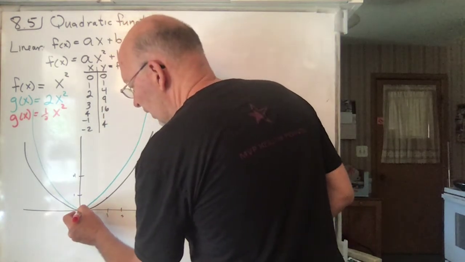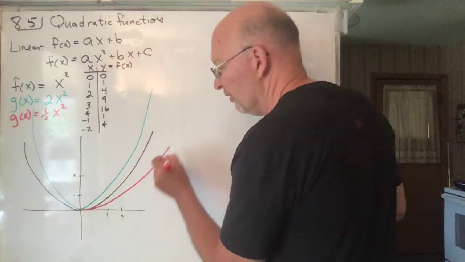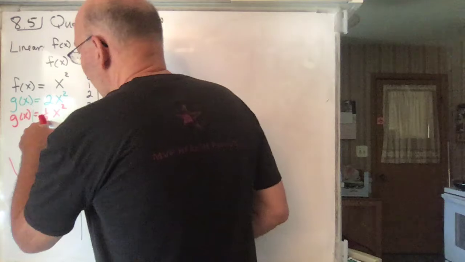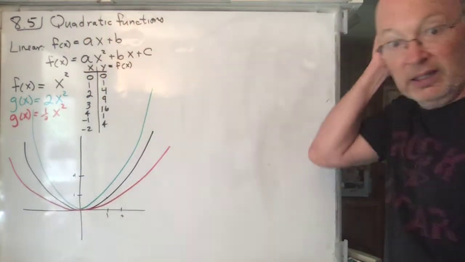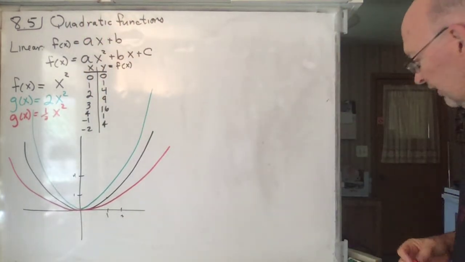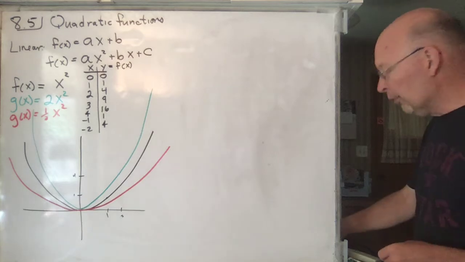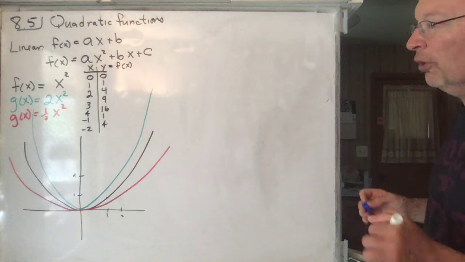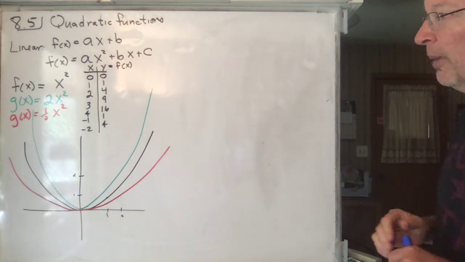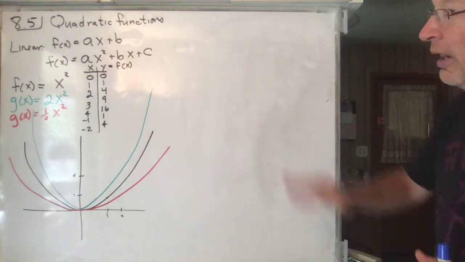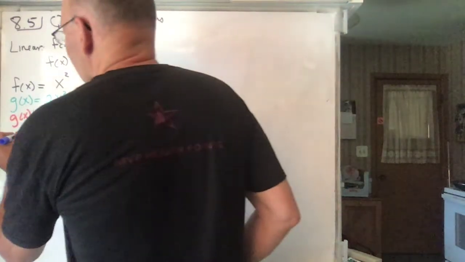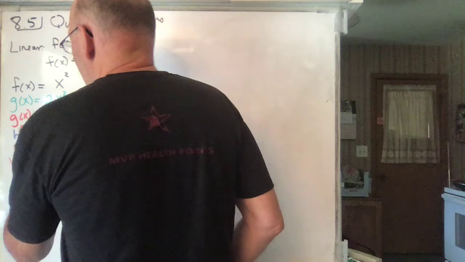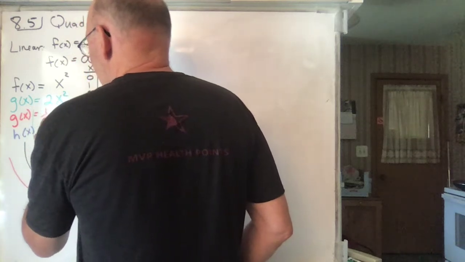So it's kind of like lines. Remember lines? The smaller the slope, the less steep it was. And similarly here, the smaller number you have out front, the less steep it is. Last thing, remember with lines, what happens if instead of a positive slope, you have a negative slope? That changes the line more dramatically. Instead of going up like this, it goes down like this. What happens here? Oh, I have two g's. Oh, well, that's okay. Let's say I let h of x be equal to negative x squared.